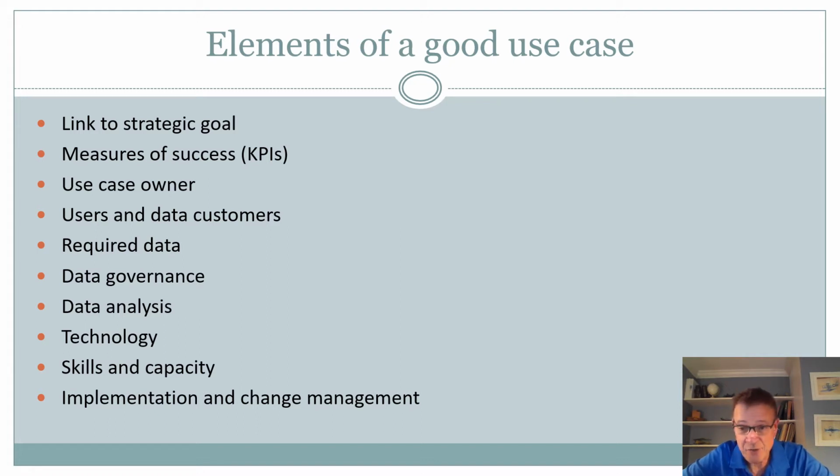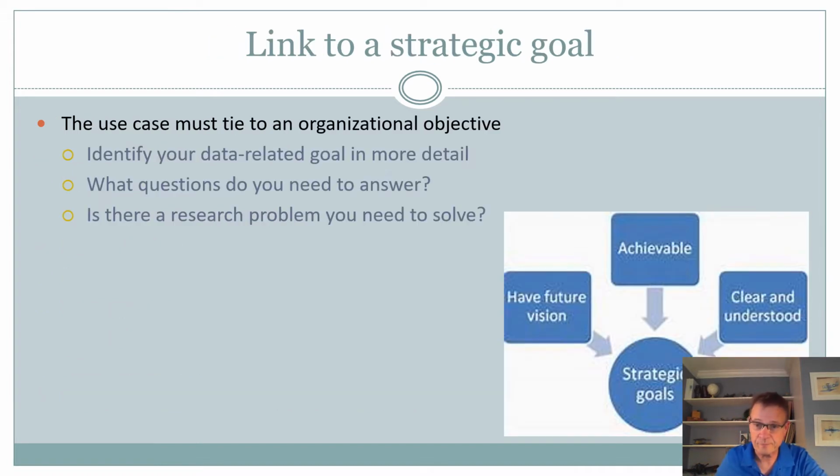What kind of analysis are you going to be doing, and how are you going to be going about it? What is the technology you have at your disposal to be able to work through this use case? Do you have enough? Do you need any more? And also, what are the skills and capacity that you have to manage this use case? And the same thing, do you have enough? Do you need more skills than you currently have within your team or within your organization? And we'll talk about implementation and change management, another key component for a use case.